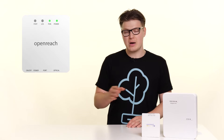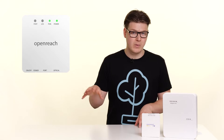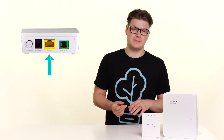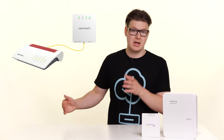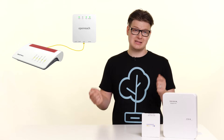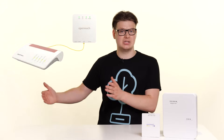However, if the LOS light is off but the PON light is on, that would indicate that there is a working connection reaching your ONT. So what we now need to look at is that port light, or the Port 1 light, depending on your ONT. That is in relation to the yellow port on the underside of your ONT. What should be there is a cable running to your router or your hardware, which should have been installed by the engineer.